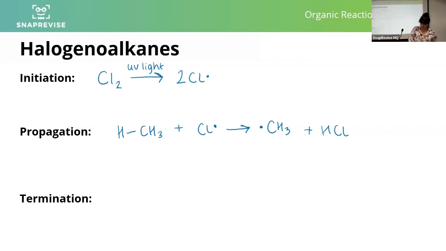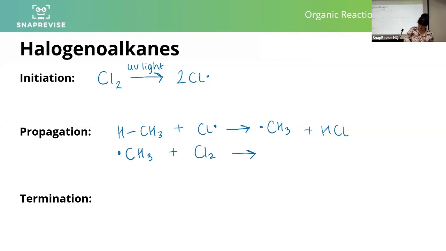Okay, second propagation step takes the radical that we've just prepared and we're aiming for a product. But what do we react with? What is there lots of hanging around that is able to be reacted with and that is going to help us produce a radical that can propagate afterwards? Well, it's got to be something that can help us produce another chlorine radical. So it's got to be a Cl2. And there's lots of it around. We know there is because we started with it to begin with.